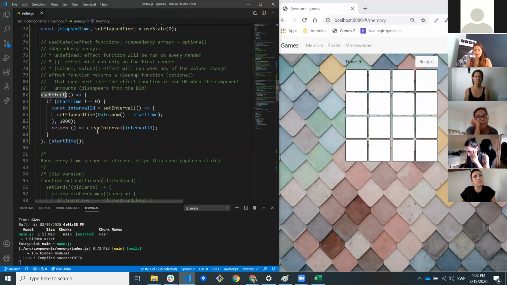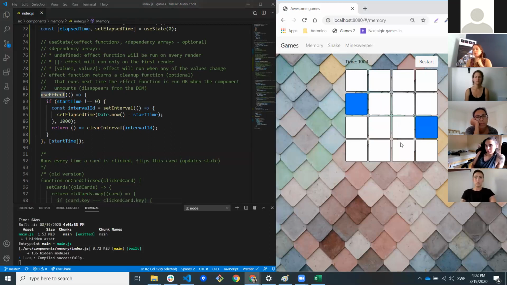And now you have a very powerful tool for working with timeouts in components. And we have also implemented our timer, so we can see how long time has passed since we started playing the game. This is the milliseconds value that has passed.